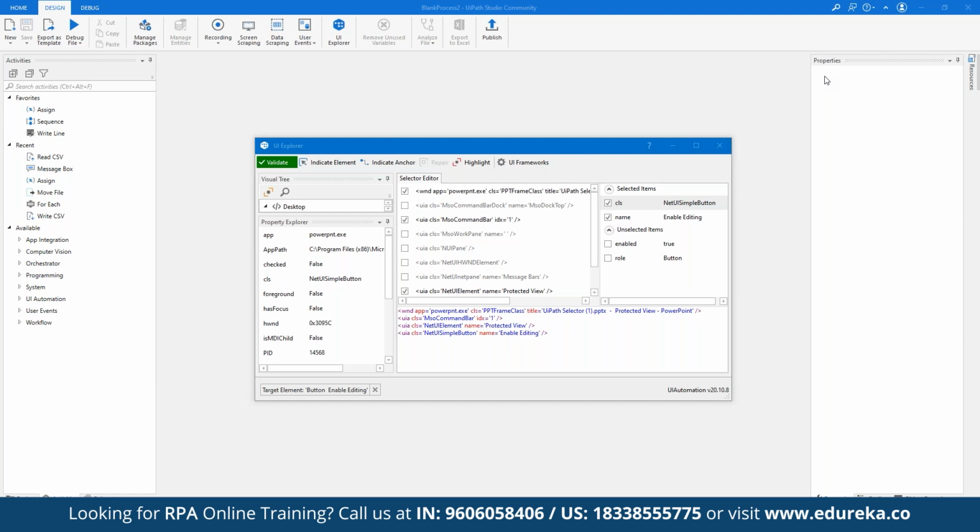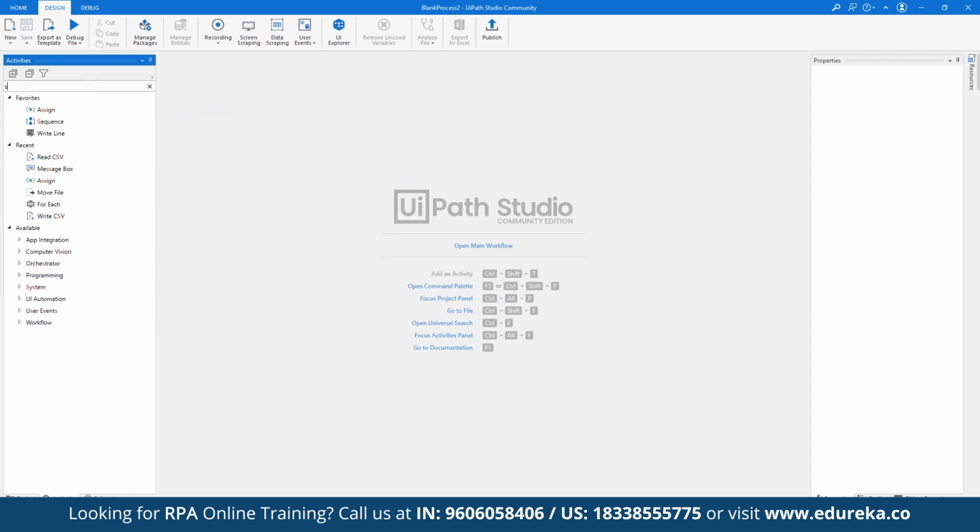And that's how we can make use of UI Explorer as a part of adding the sequence in terms of selectors. And we also have the option of defining the selectors based on the activity tab. For example, here we want to define a sequence for creating the image, or we want to use certain selectors there, then we can define it as part of a sequence and take screenshots. Let's say here we want to create a sequence, then we can start by defining the sequence from the activity tab. So let's say here we can create a new sequence.